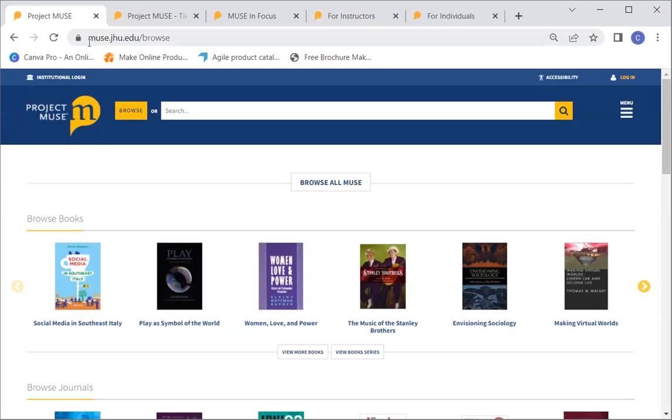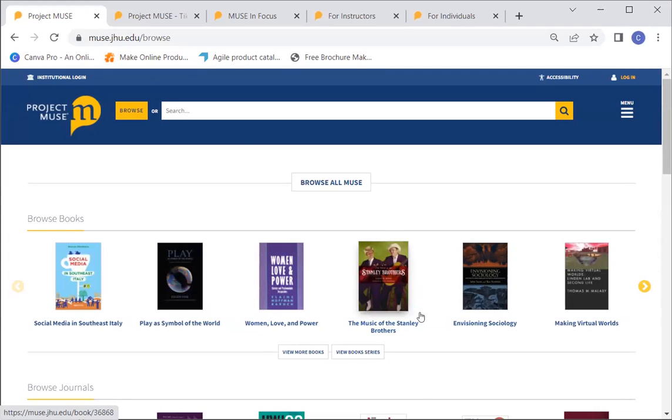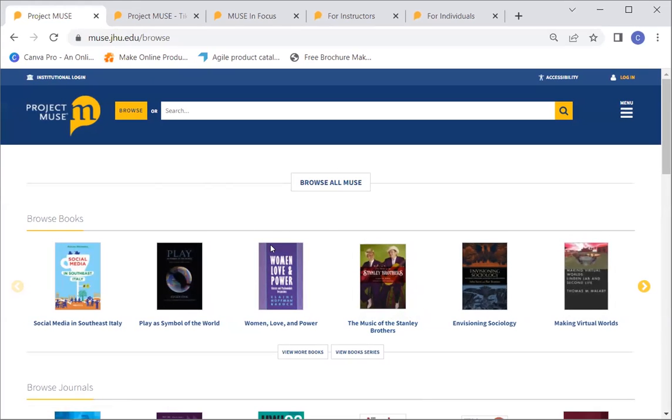Okay, so here's the platform. When you log on to muse.jhu.edu, you arrive at this page, or if you just do a search on Google for Project MUSE, you would also land at this landing page.